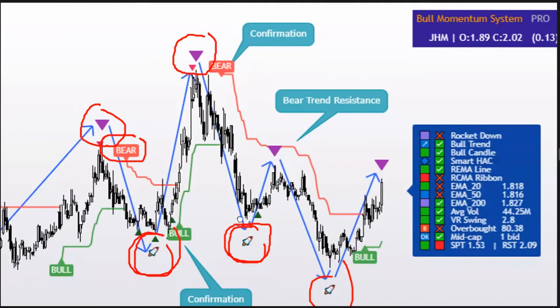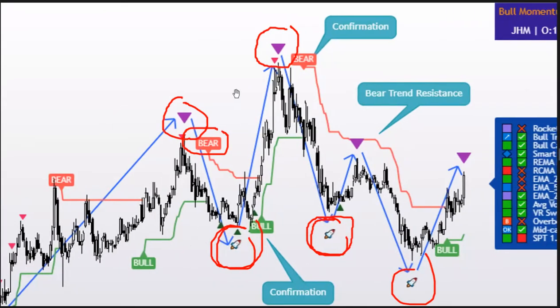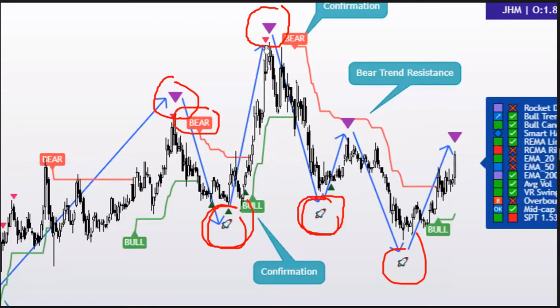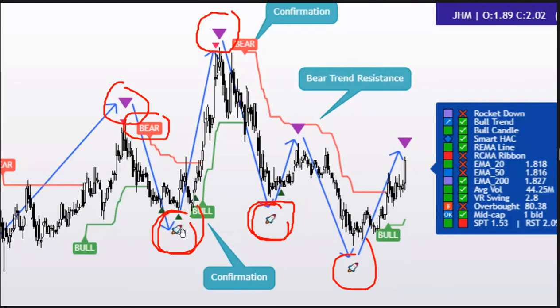Okay, so there must be a bottom and top area, the maximum low and the maximum high area. We want to catch the lows and the highs. This is really called buy low and sell high. This is the concept. To buy low and sell high, you want to know the low. Where is the low? Right, this is the low. The rocket will tell that this is the low. So you buy low and you sell high. This is the high. That is the concept or logic behind this rocket and purple triangle.